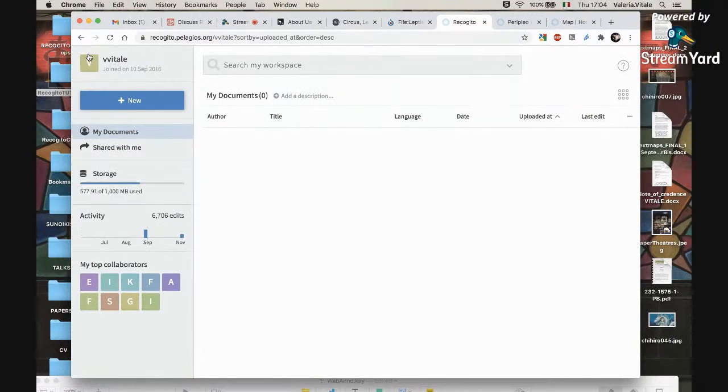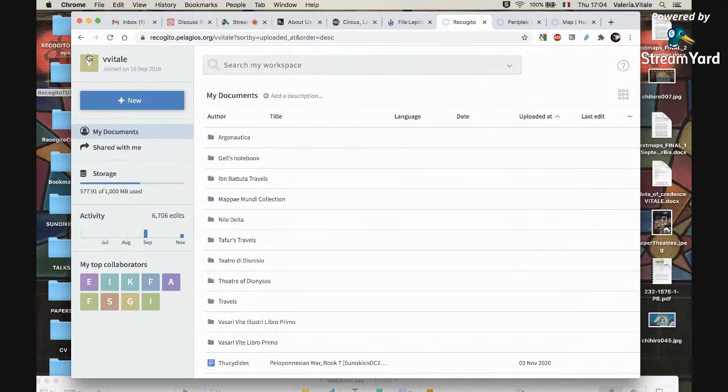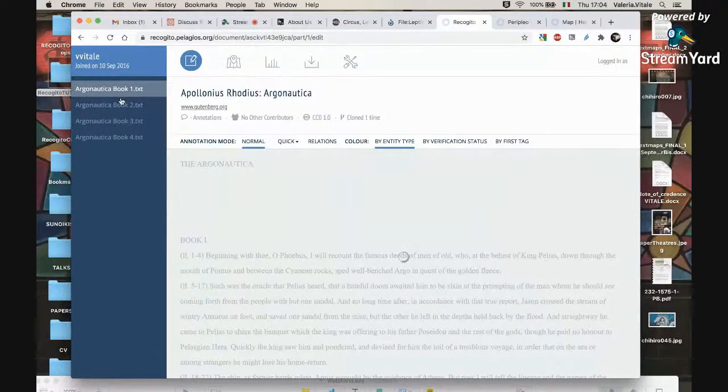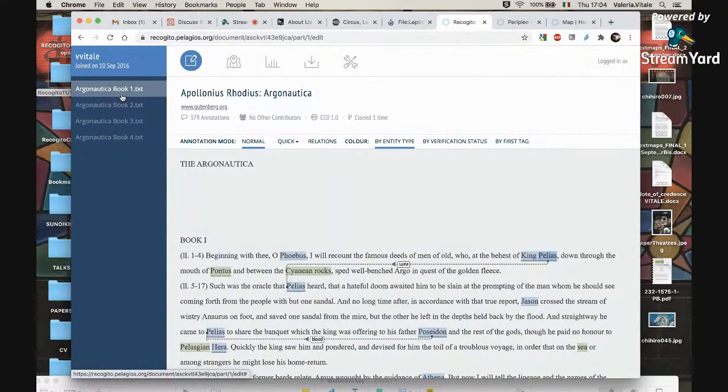But you can also do exactly the opposite operation. Let's say that you have a text and you want to split it into parts, maybe to perform a comparative analysis of the different parts. So let's say that you have the Argonautica, and you want to see if there are differences between the 4 books.